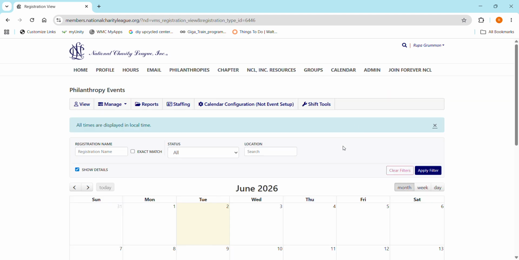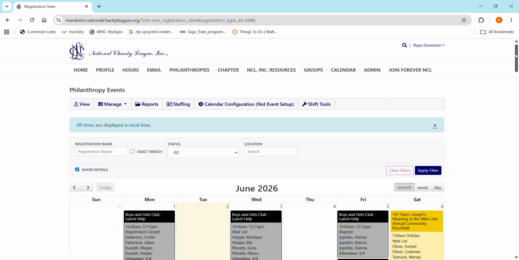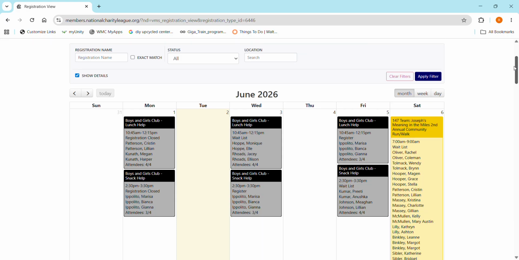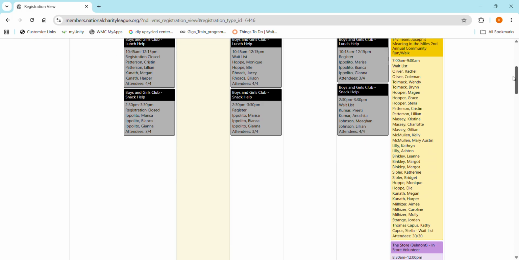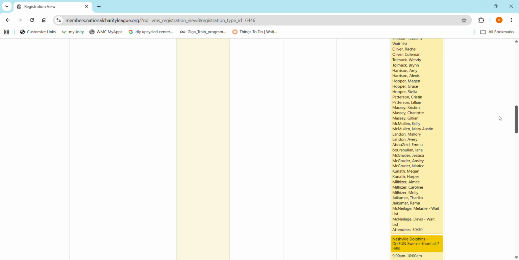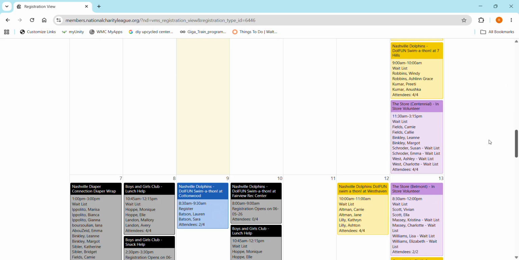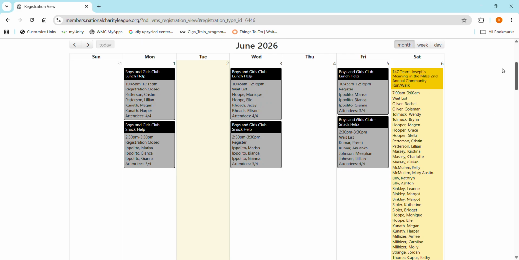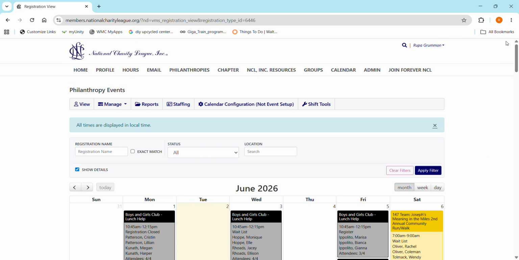Click on that. When you look at the calendar, it takes you to the active month, and you'll notice that the month of June of 2026, you'll see all of the activities that are available and everyone who is enrolled. So, lots of cool things to do. I am going to go next over to Manage, and then I'm going to add an event.